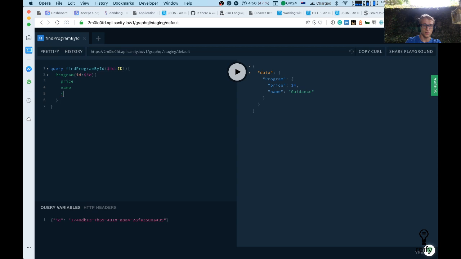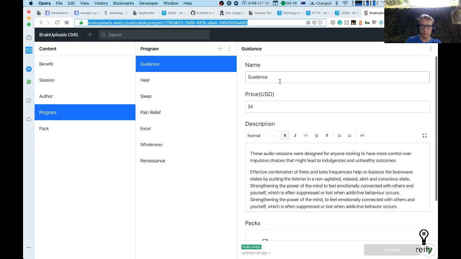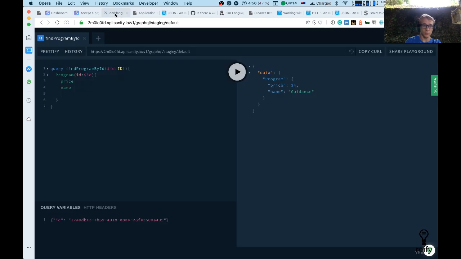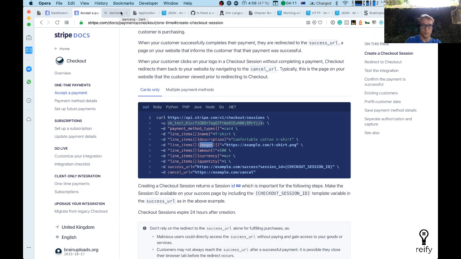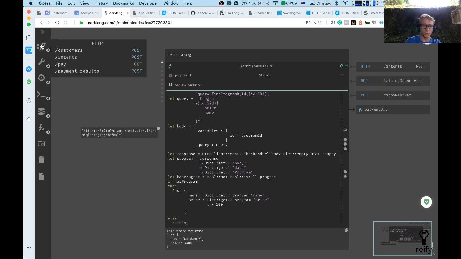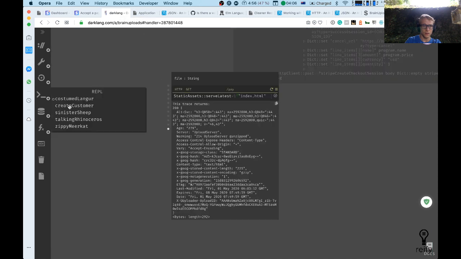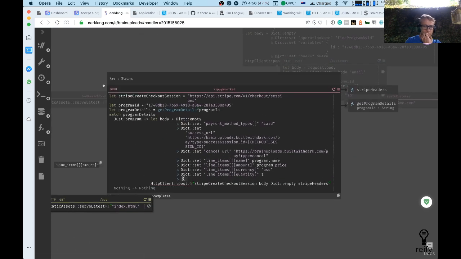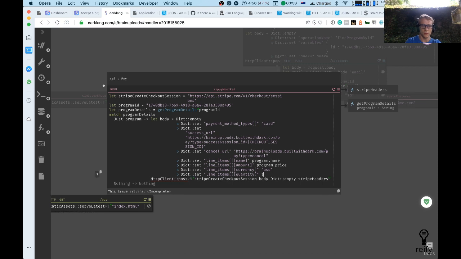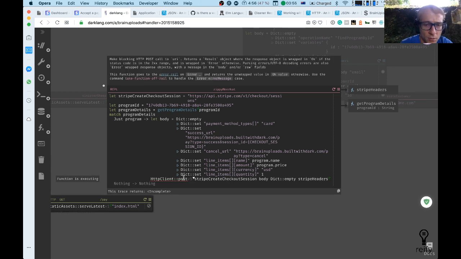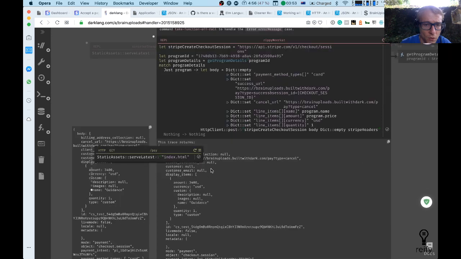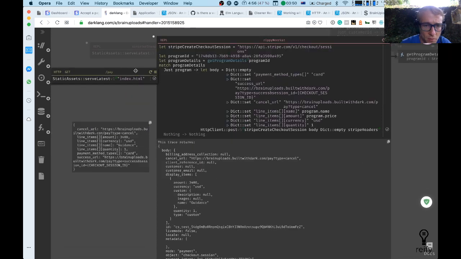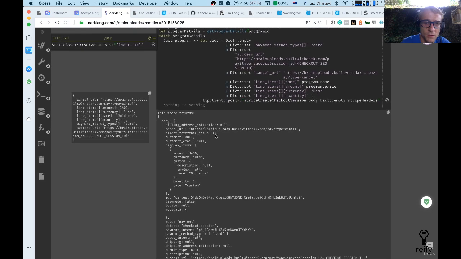Okay, I was given 5 minutes before I need to go. So the program itself, I think we might have made a mistake in our... Oh, oops, okay. We have not added the image, so I'm just going to ignore the image for now. I think we should be good to go. Let's check if I can actually execute this. For now, we're just going to not do anything, but try to put an image later. Okay, so yay! That trace returns billing, body, billing address, cancel URL, client reference, customer.